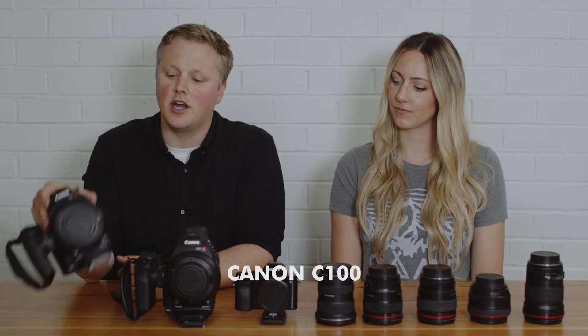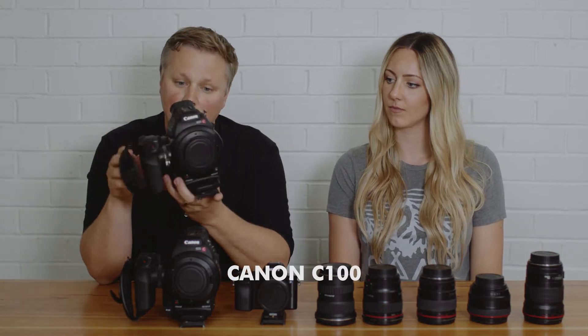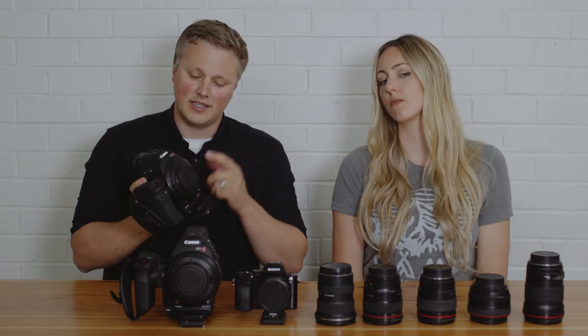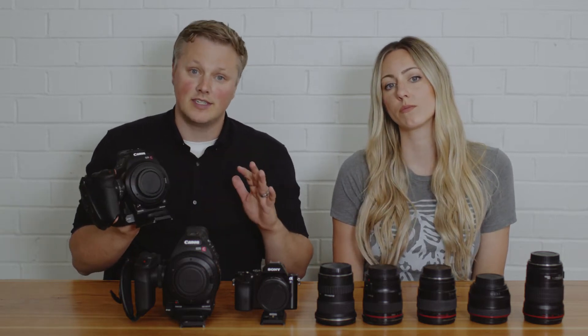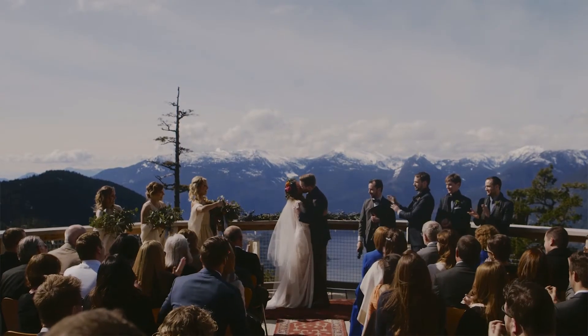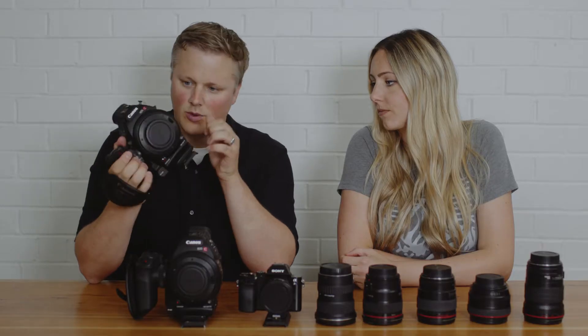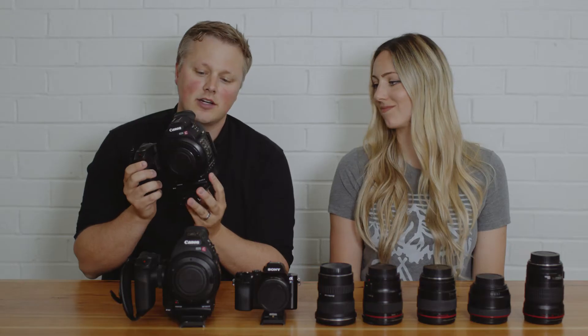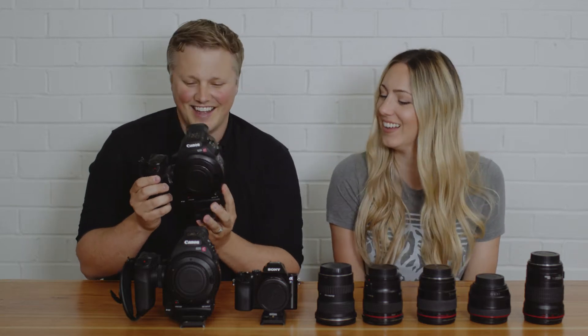The main camera we shoot most of the day on is the C100. We love this camera. It's from Canon's cinema line, so it's really got features made for video. It's a 4K Super 35 sensor but it downsamples internally and outputs a beautiful 1080p image — amazing dynamic range, great in low light. But personally, I love most the ergonomics and the size. It's quite small for a cinema line camera, and the internal ND filters — there's a little wheel — so if you're changing your lighting scenario and going outside where it's super bright, it just throws sunglasses on your image and darkens it up a bit.